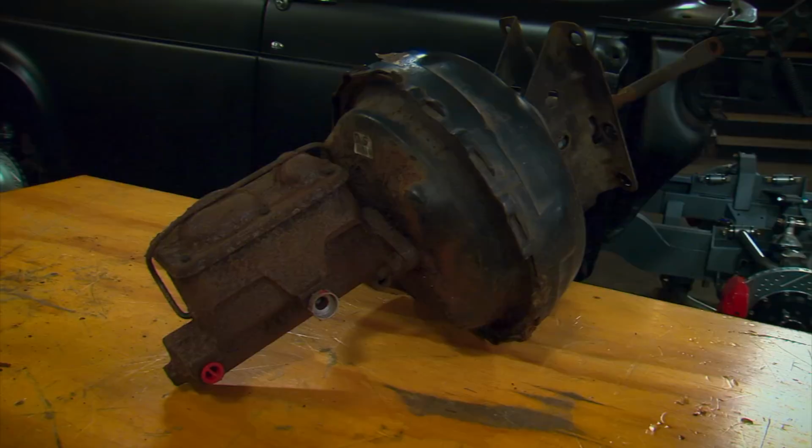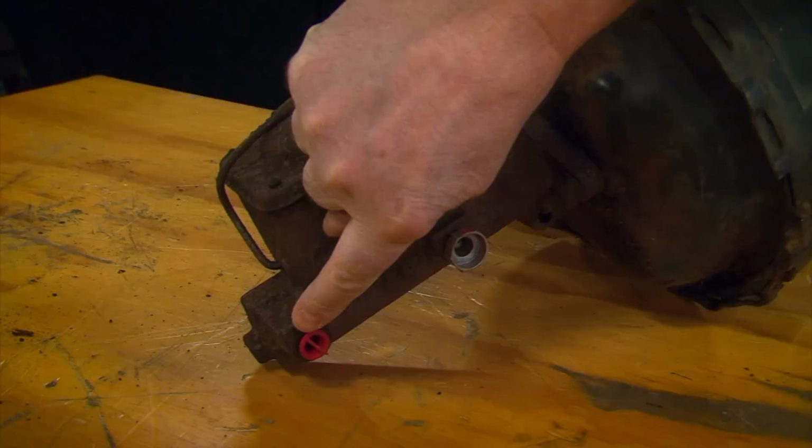If you have a front disc rear drum combination on your vehicle, make sure that you plumb the larger reservoir to the discs.